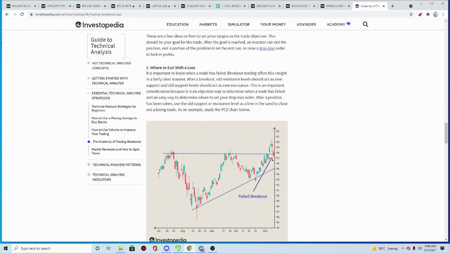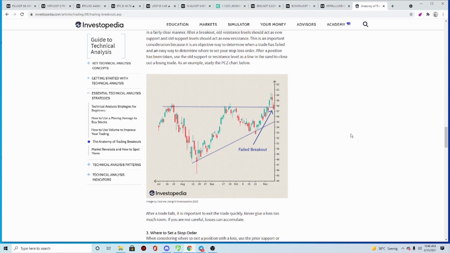Okay, you want to set your stop loss there. All depending on what your risk tolerance is too. You could even maybe come down here to like 56. But you don't want to lose too much, right? There are so many assets out there that it's not worth getting hung up on one, right? There's no point. Absolutely no point.